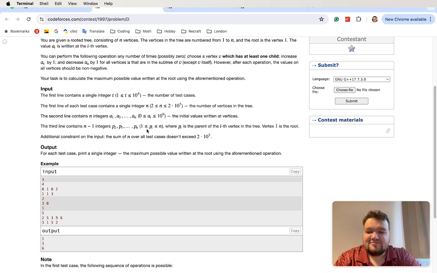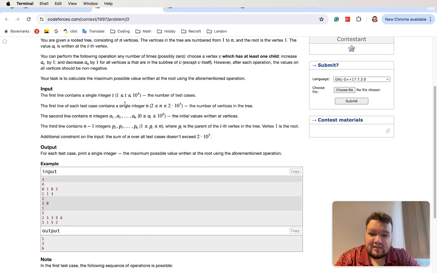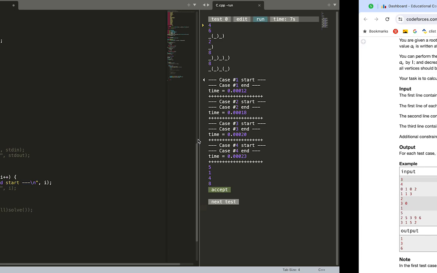If you give the tree as a list of parents, please make sure that the parent has a smaller index, so that instead of writing DFS, I can just iterate from the end, from the leaves to the root, just right to left. Now I have to actually write a recursive DFS. Values and parents.